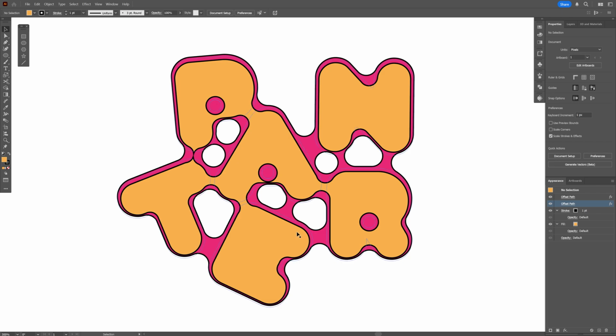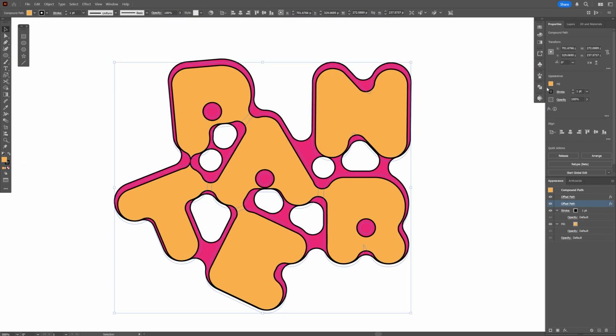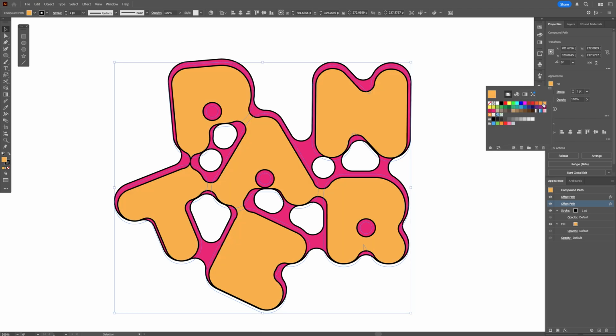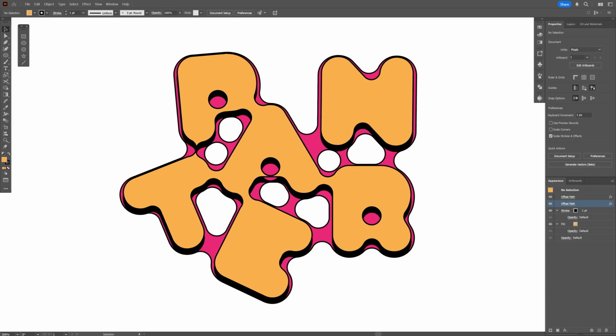And if you wanna add some shading, I'm gonna select this text, bring it somewhere here, and recolor the fill to black. Press Ctrl C, Ctrl F. I'm gonna recolor the fill. Basically, I created another copy on the top, and I'm gonna bring this on the top here. And that's how you make this sticky text effect here in Illustrator. Thanks for watching.